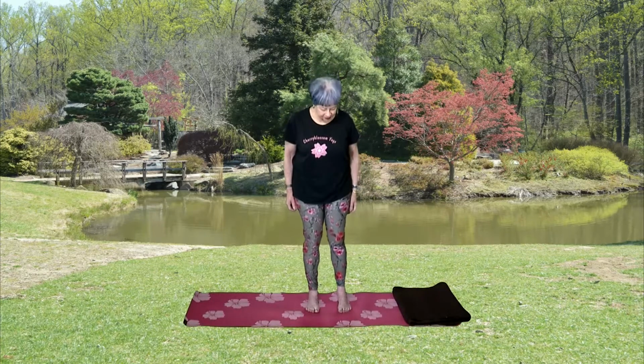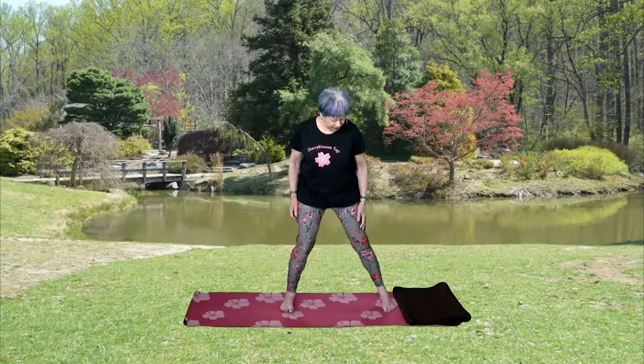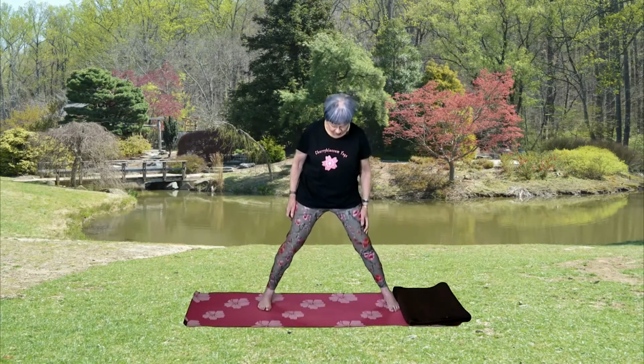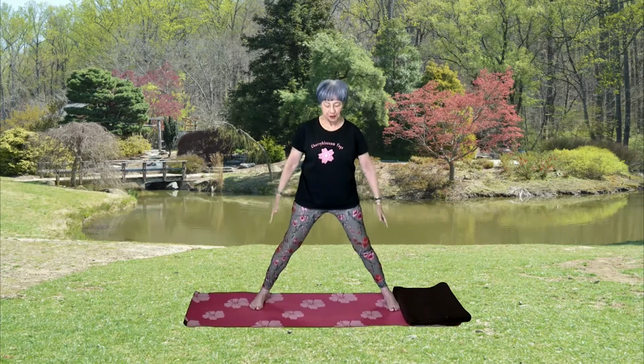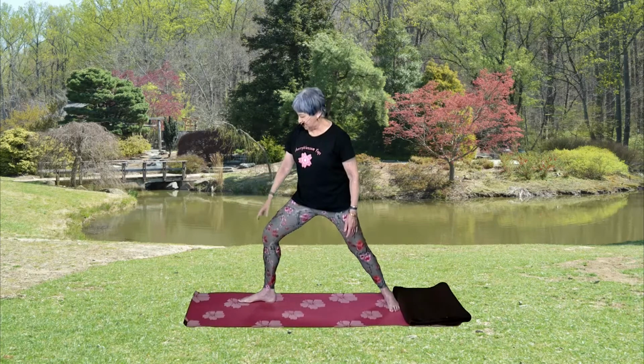One of the basic warrior poses, Virabhadrasana. Separate the feet as far as you feel comfortable. If you have done this before, you might really separate the feet. So I'm turning, this is my right foot facing the end of the mat. Then I'm going to turn my hips and shoulders so they're parallel to the front line of the mat. And bring my arms out, shoulders down at shoulder height. And I'm looking back.